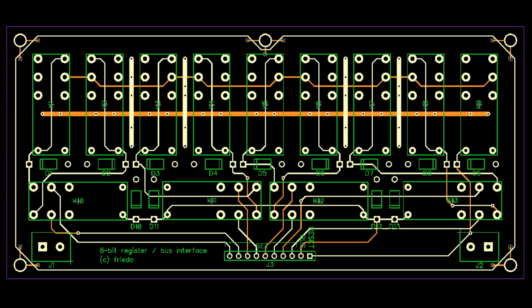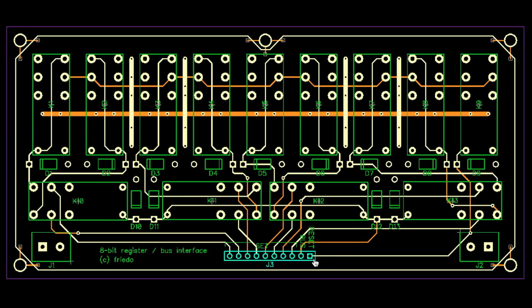Here's the PCB design for the 8-bit register board. I'll use two of these chained together to make a 16-bit register. The eight relays on the left are the latches. Each one has a feedback loop connecting one of its normally open terminals back to its own coil. The ninth relay on the right is the common reset. Its normally closed terminal is connected to power and its armature connected to the armatures on all the latches. That's the common reset signal.